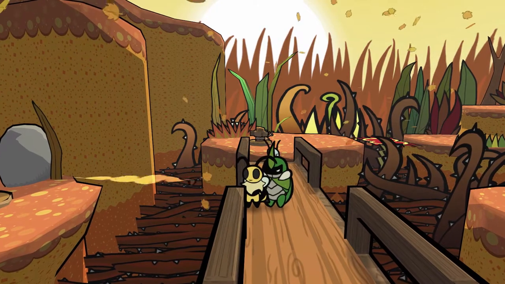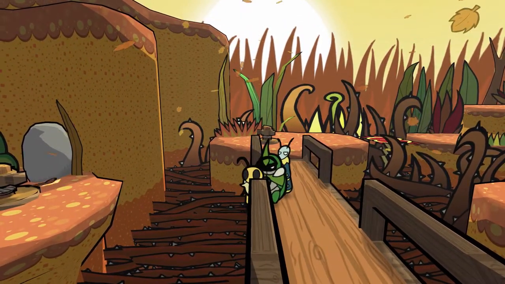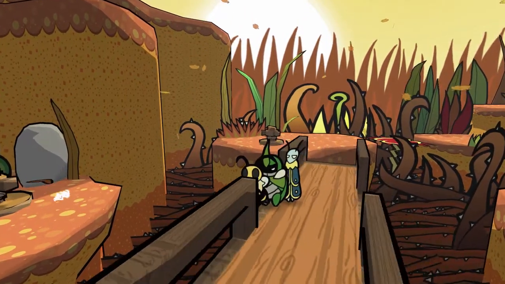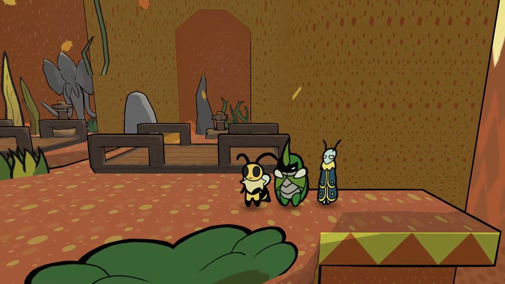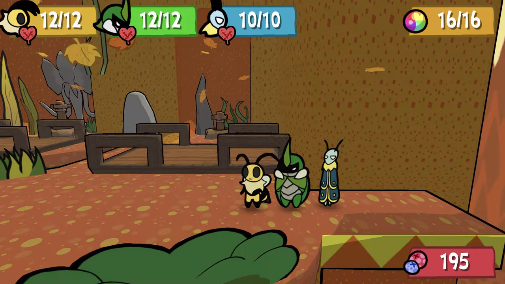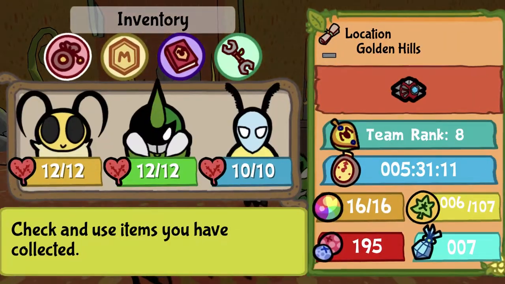Okay, now that we've done that, we're just gonna backtrack a little bit. Once I can throw this in the correct spot. What am I doing wrong? There we go. Just far enough away to be annoying. So we have crunchy leaf.